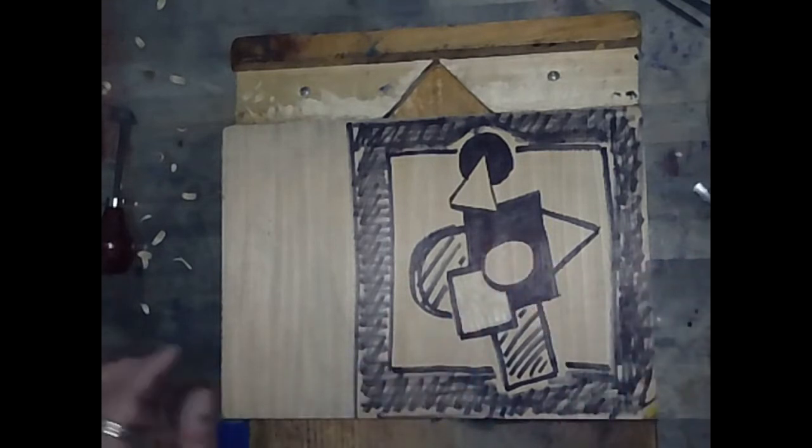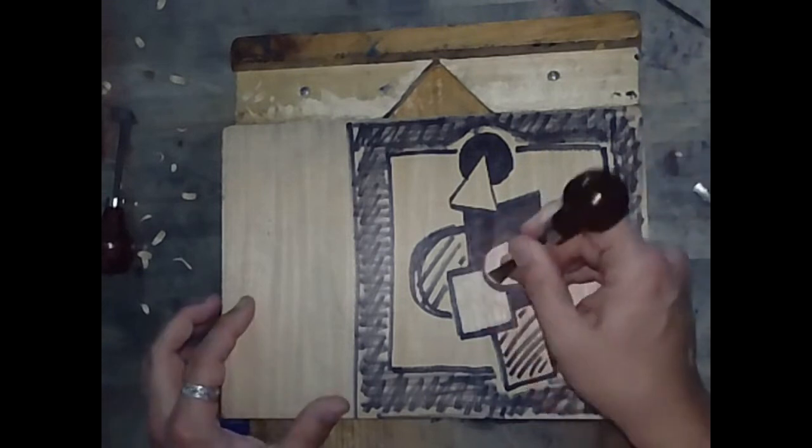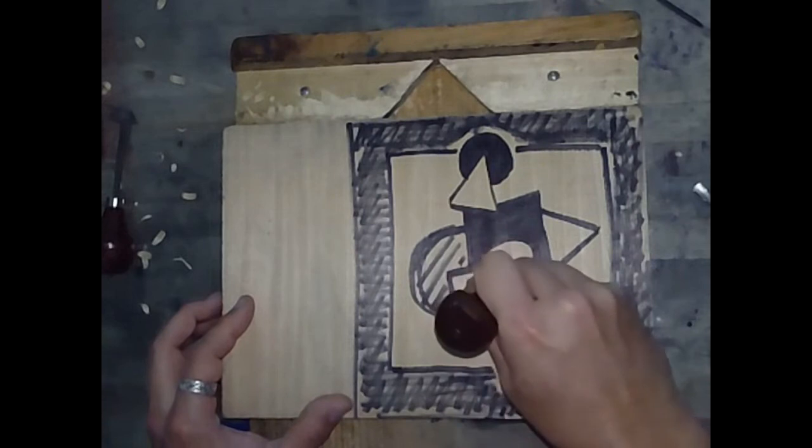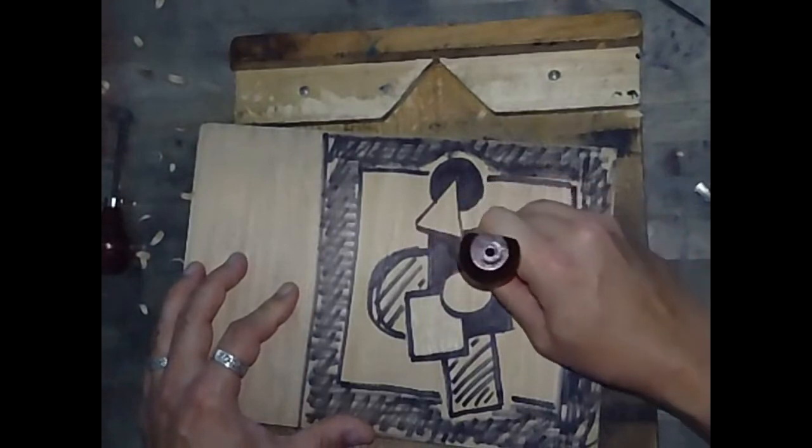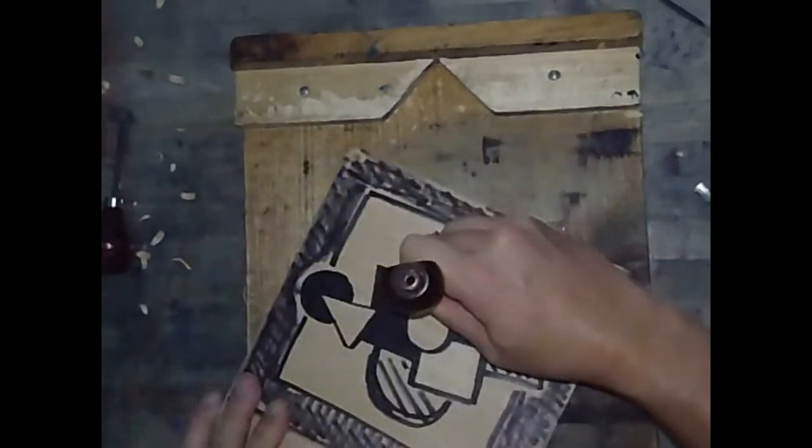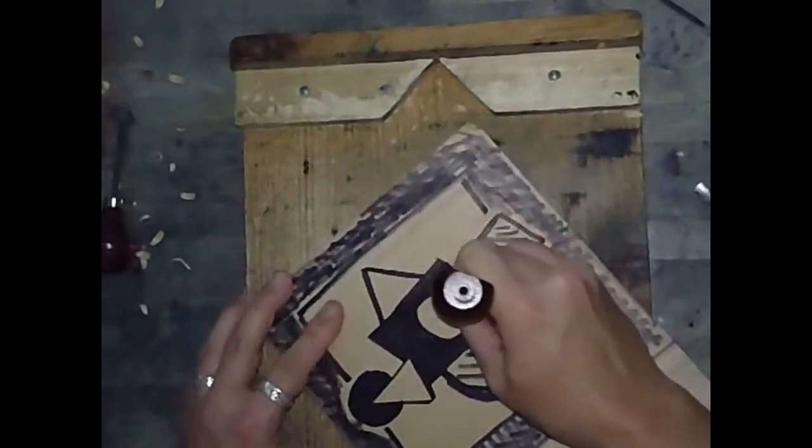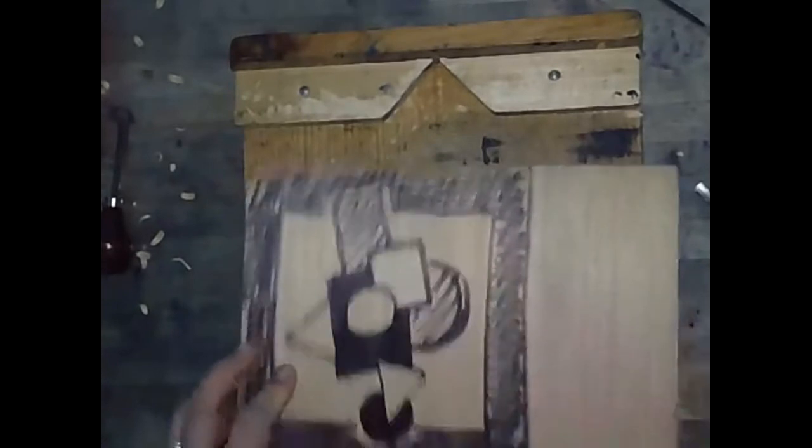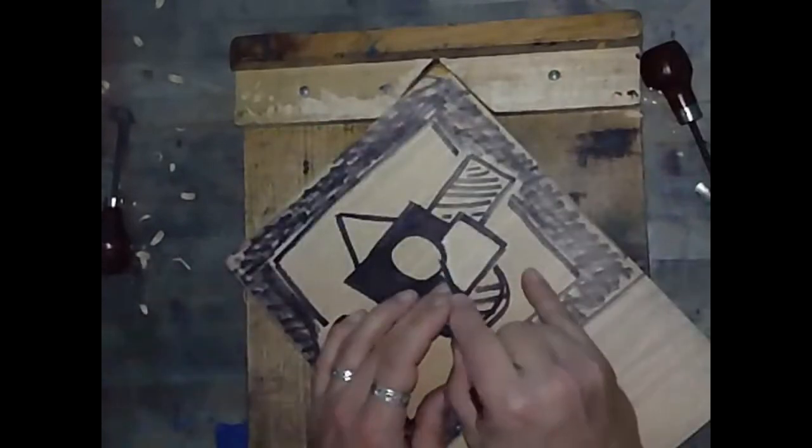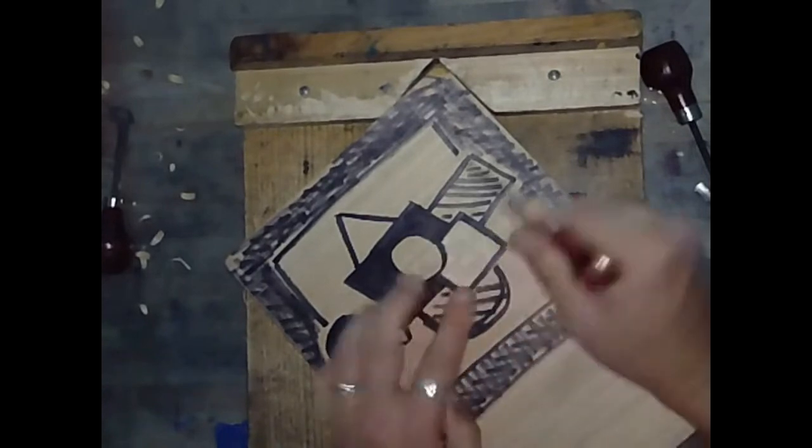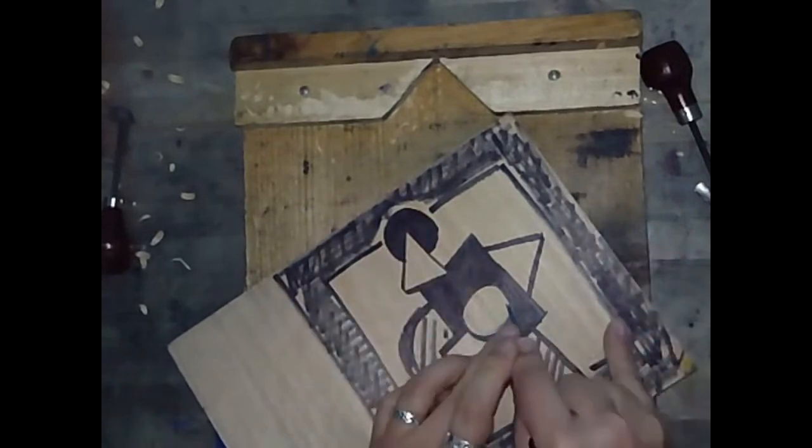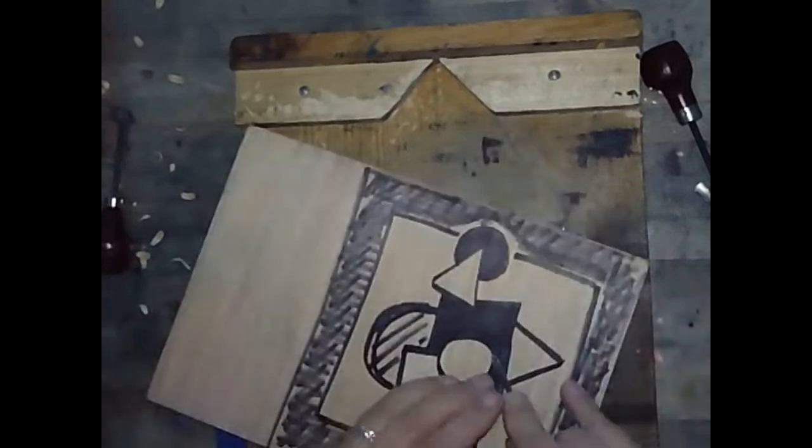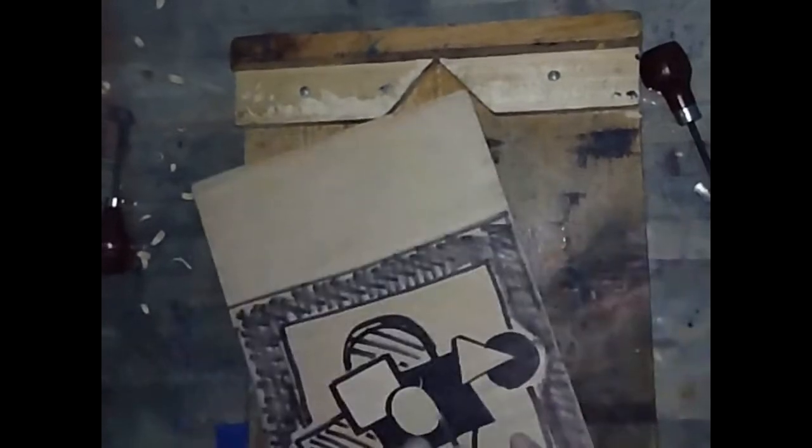So that's another reason why I like to start these off by cutting a line first. Again, I'm using my angled chisel, giving myself a place to start on this oval shape. I'll switch over to my U, or V rather, get that trench going. I can do those, especially with curves and fairly short cuts, instead of trying to cut all the way around the whole thing in one go.